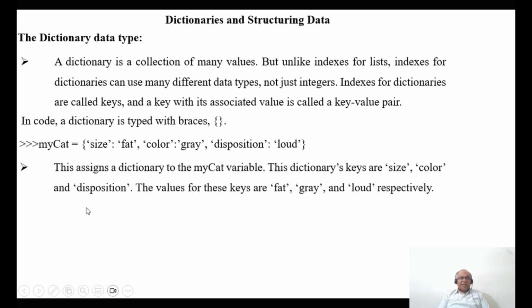So this assigns a dictionary to the myCat variable. The dictionary's keys are size, color, and disposition, and fat, gray, and loud are the values of these keys.